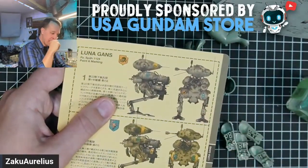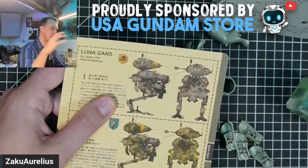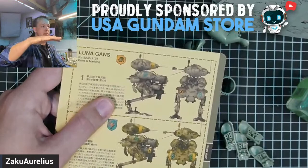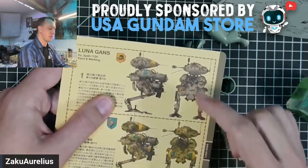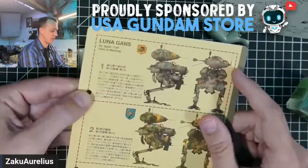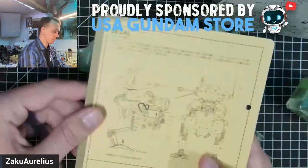But if it's made for Lunar Combat, it might be kind of interesting to do it in reverse, to have the darker color on the bottom and the lighter color on the top. Because if it's supposed to blend into the lunar surface, on the tops of things is where you would get the brighter highlights from the sunlight reflection, and then you would have the darker shadows below. So if it's going to blend in with the lunar surface, having the lighter part on the top and the darker parts underneath makes a bit more sense, right? What do you guys think?